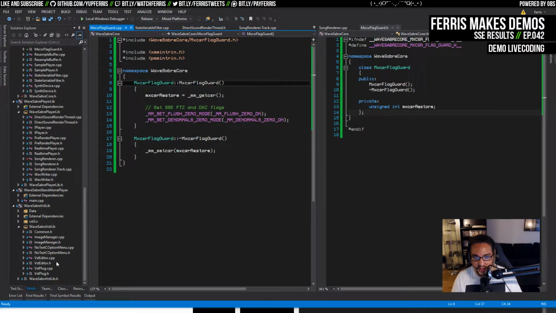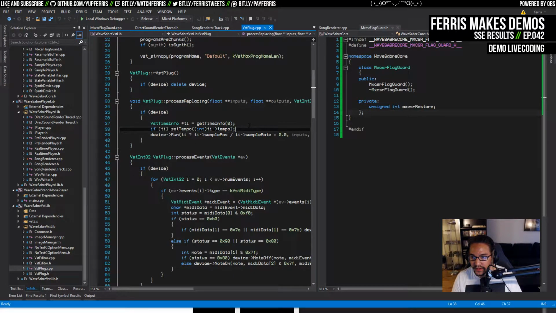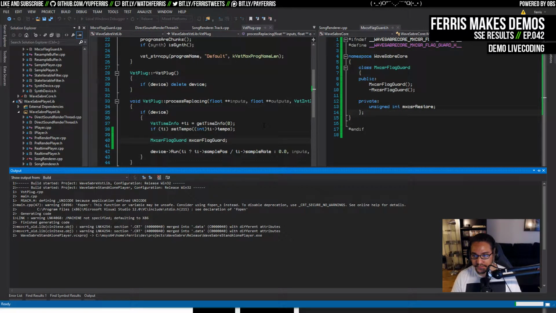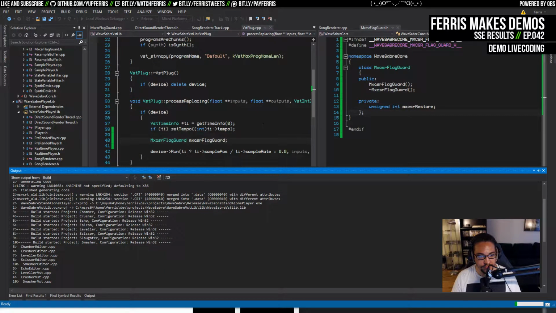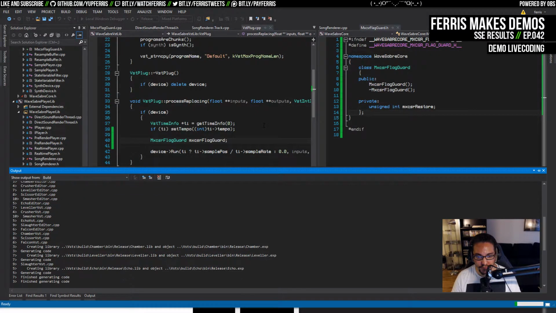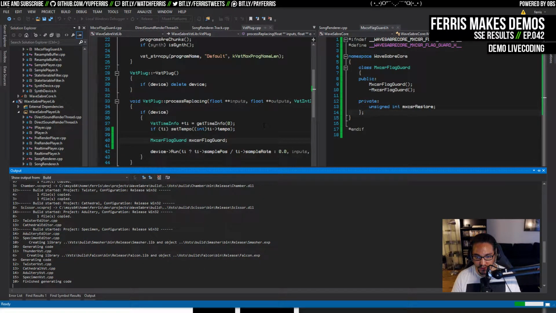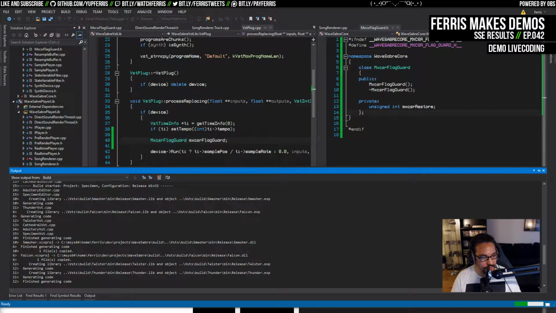Cool. And then we wanted to, in here, in VST plug, in this one, we wanted to also do this. So I'll just do this. And then that should apply to the plugs as well. I'm going to be lazy in testing this. I'm going to add a fix line endings note to our release plan, by the way.